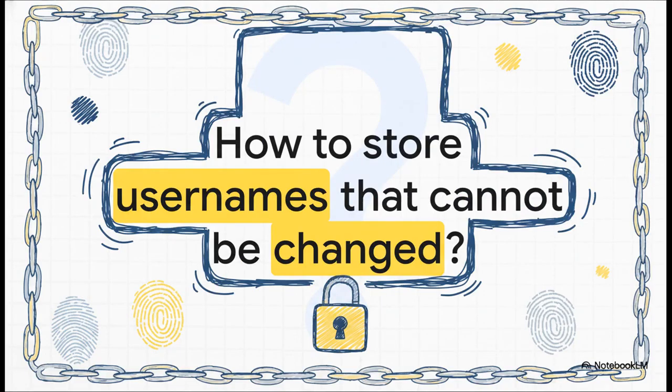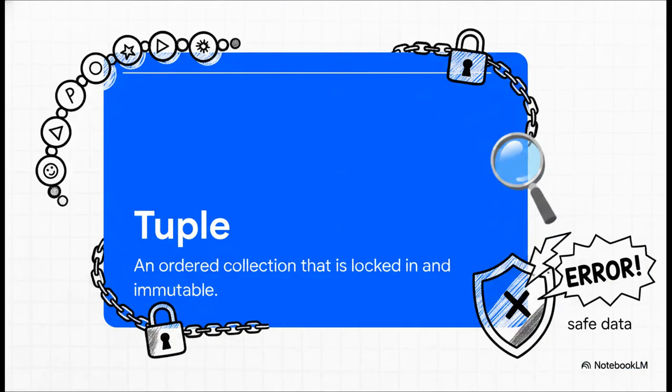Okay, scenario 2. What if you want to store a sequence of system usernames and, for security reasons, it is absolutely critical that they cannot be altered, added to, or removed later? Consider which multi-item container has a strict security seal to prevent meddling. You'd use a tuple for sure. By leveraging that factory-sealed immutability, those usernames are completely locked in. If a hacker tries to treat it like a list and swap a username out, the program will just throw an error and refuse the change, keeping your data totally safe.